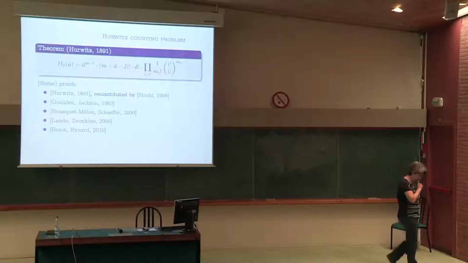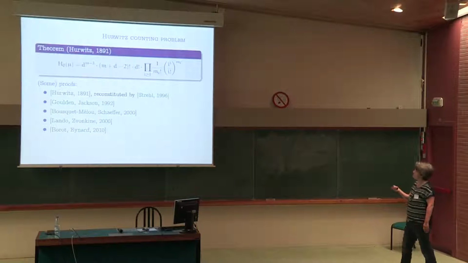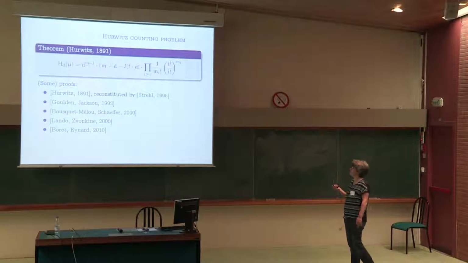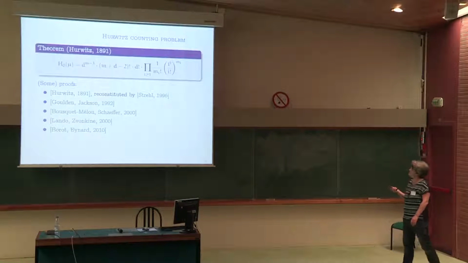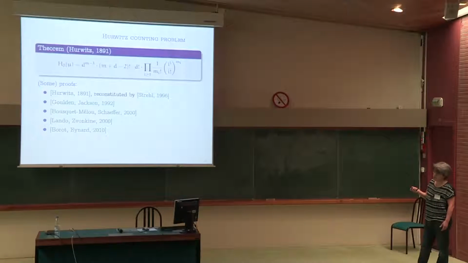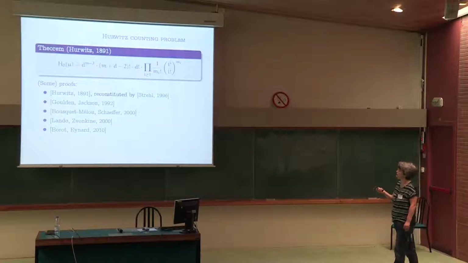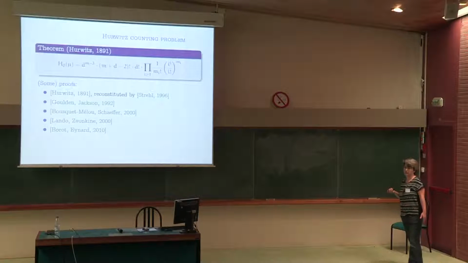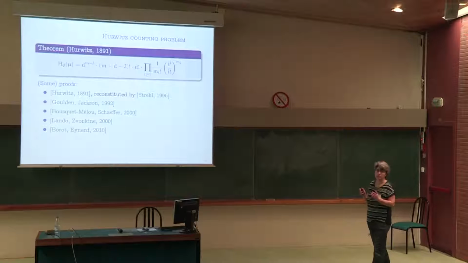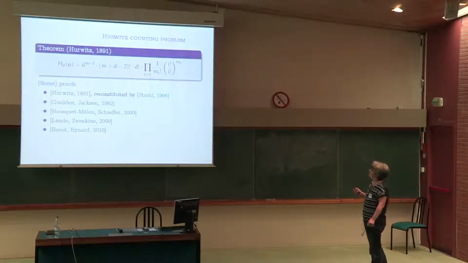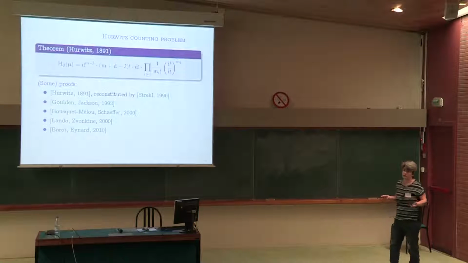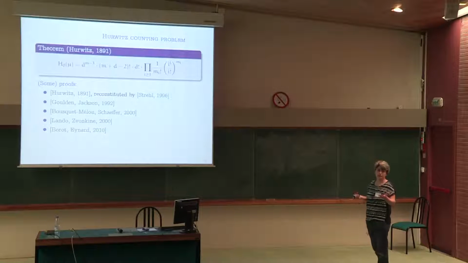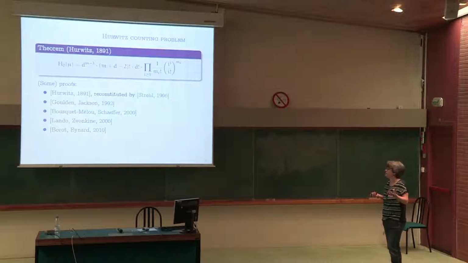So, what is called the Hurwitz formula is equivalent to this theorem. It deals with the simple counting problem in genus zero, meaning that if we deal with permutations, we have a minimal number of transpositions. If we deal with ramified covers, we are looking at a ramified cover of the sphere by itself.